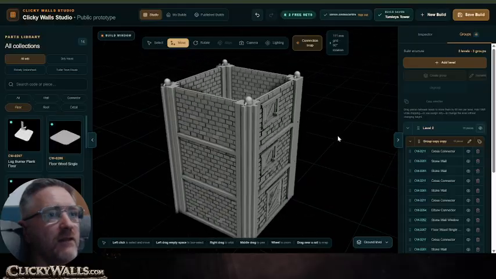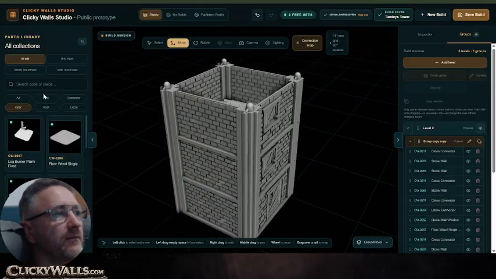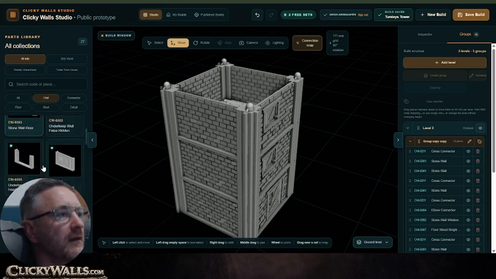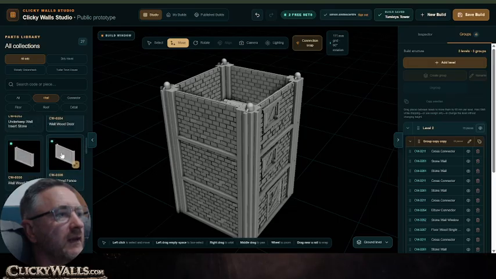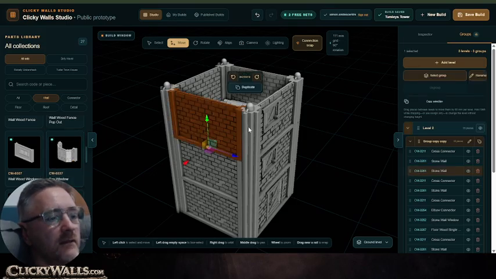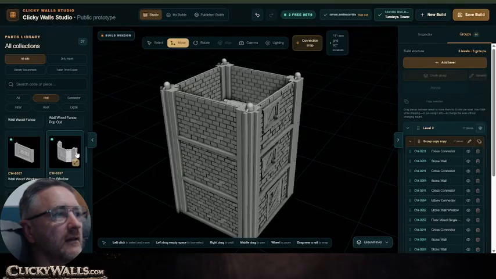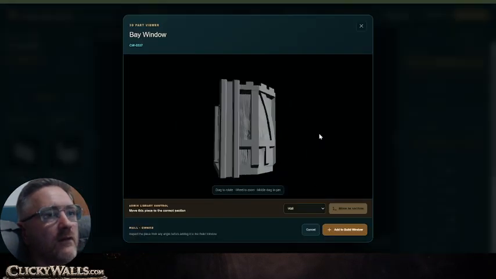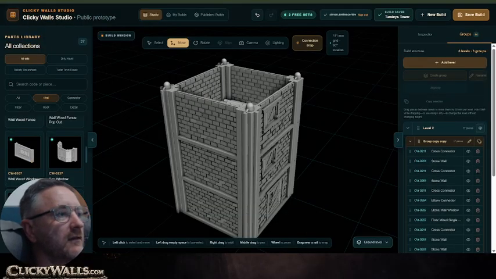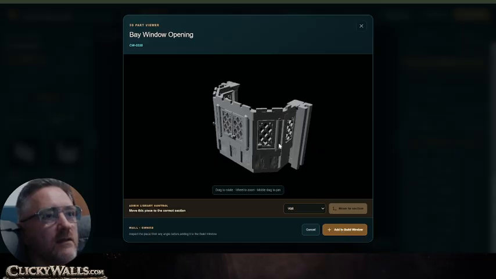And let's add some different windows. So if we go back to here and go back to wall, what have we got? Let's add one of these. So if I delete that and then we'll put one of these in, not that, we use this one I think. So this is a different style.